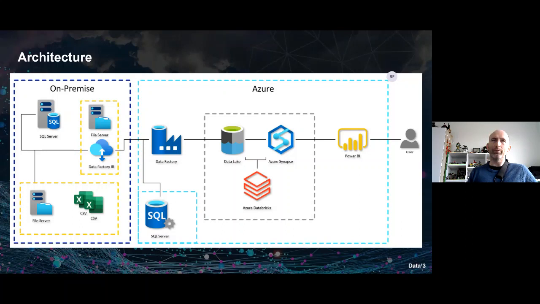Now we can look at how it all ties together. So we have our on-prem sources, we have our cloud-based sources, so cloud databases. We have Data Factory or pipelines within Synapse, pulling the data. The data might be files or it might be tables, landing that into Data Lake. Synapse or Databricks is then going to pull that data from Data Lake, transform it and load it into Synapse. Power BI is then going to visualize that data for the user to be able to see.